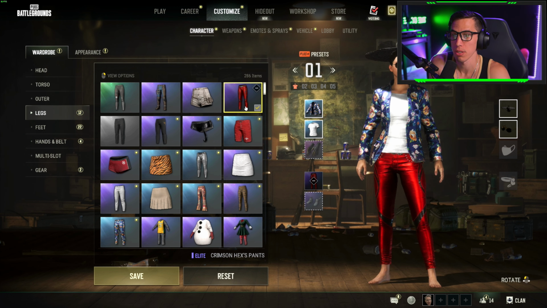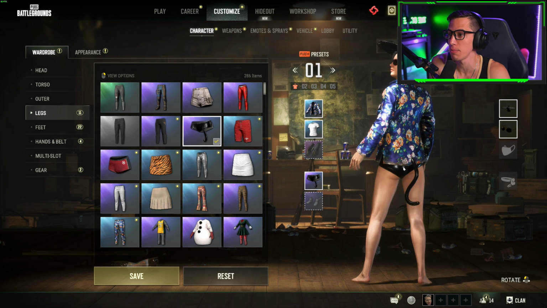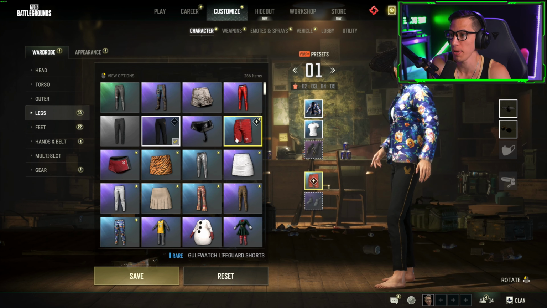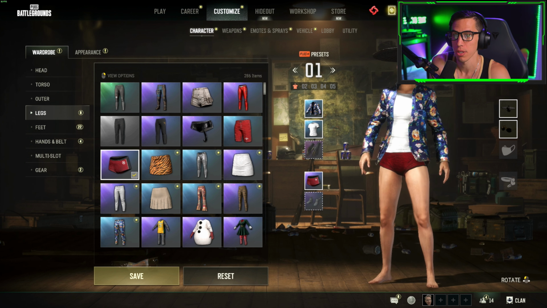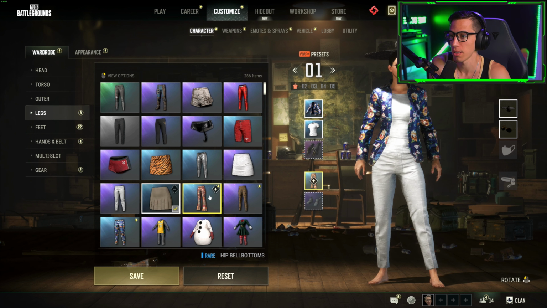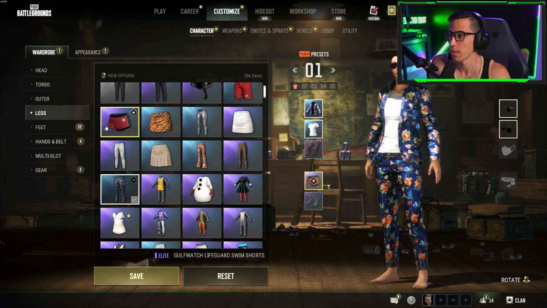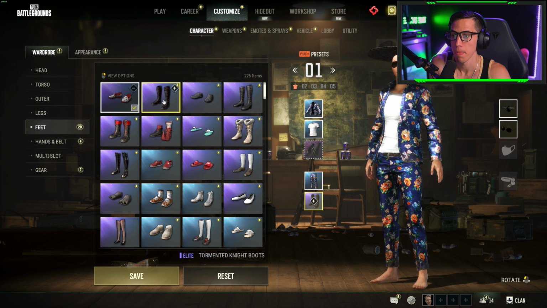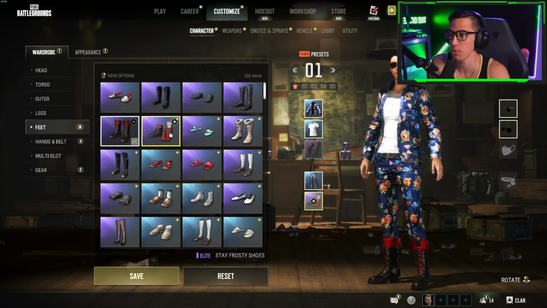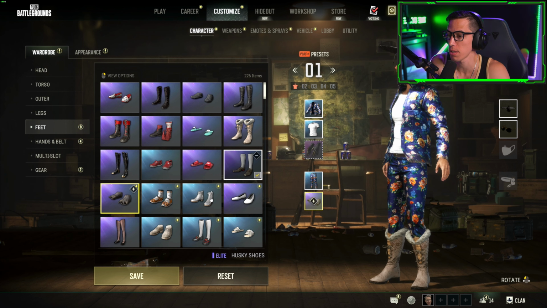Some shorts. Some smoking hot pants. This is cool because of the cattail. It moves. That's the Picado pants. Shorts. Golly. Bell bottoms. My shoes, my boots, my slippers, my boots. Okay, I don't care about these.